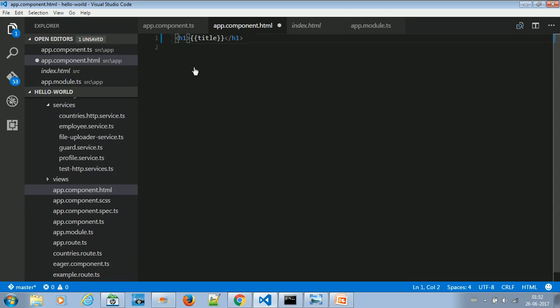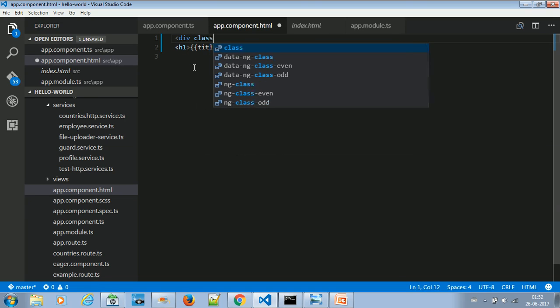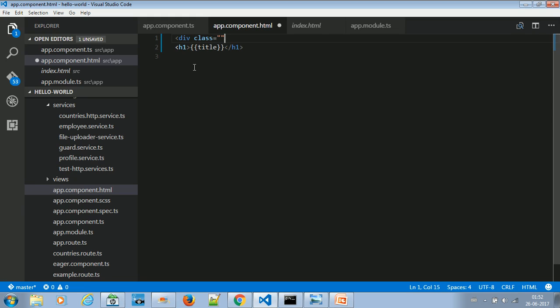If you are using Bootstrap, the first thing you can do is wrap everything inside a div and give the class name as the Bootstrap class, container. If you don't want to use Bootstrap, it is not necessary. It is just to beautify that I am using Bootstrap. If you are already a CSS expert, then you can have your own custom CSS. Everything is inside this div, even the title.